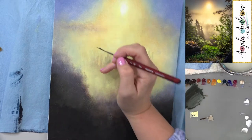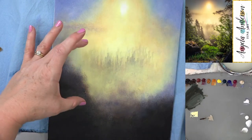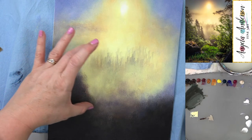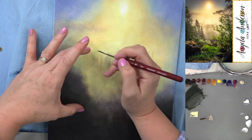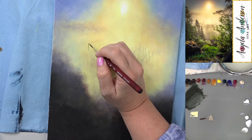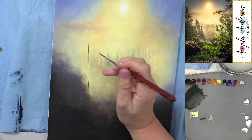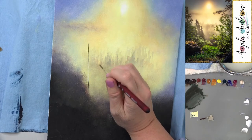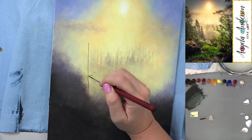All right, so it's right in here and it kind of slants off to this side and goes to about the top of the third. So here's the third this way. This tree is going to come up just above that, right in here somewhere, and it's kind of angled that way. And there's another one right here. These branches come out to about here.